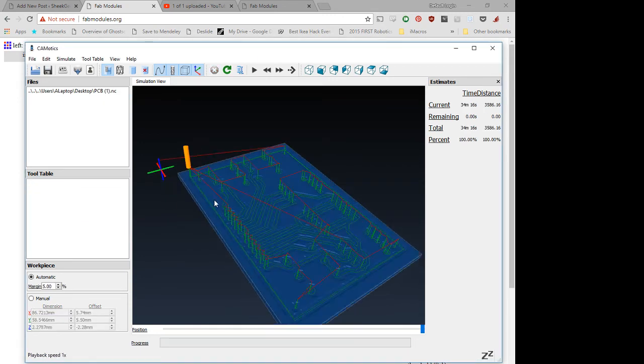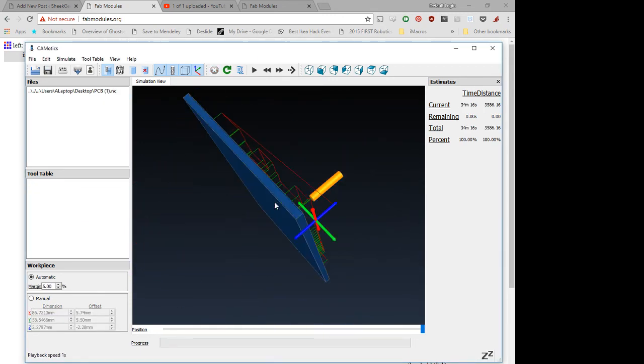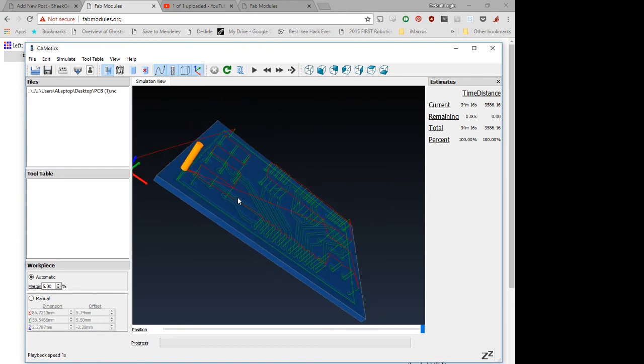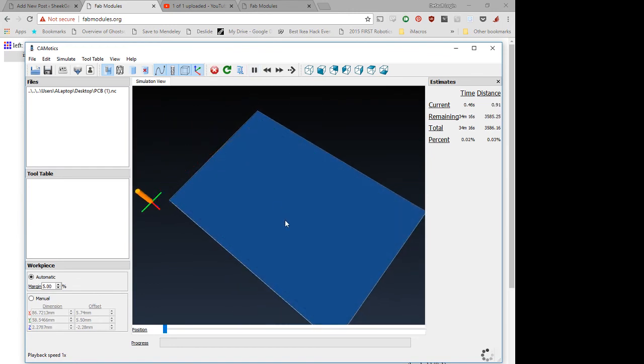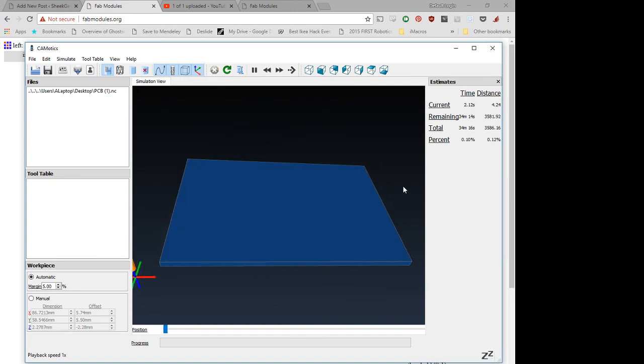There it is. So there's the traces. Simple as that. And if you want, in this software you can actually simulate milling it at 1:1 speed. It'll give you a whole list of what's going on here.